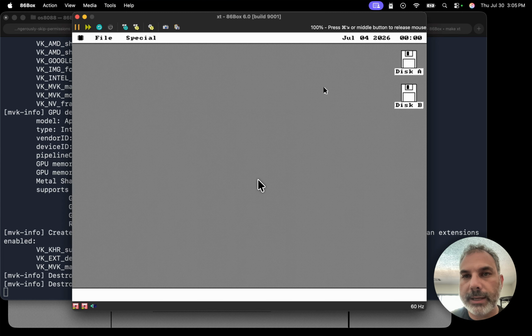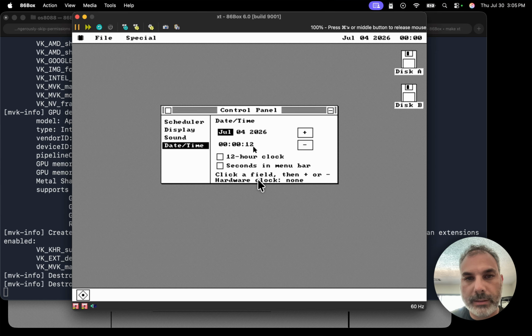So now you see here that you have July 4th, 2026, 00000. So if I go here, now I can set, I see how the clock is moving here. I can set it to a 12-hour clock, and I can move this individually, which is nice. 3:06 p.m. and it is July 30th, 2026. And I can change it so that the seconds show up.